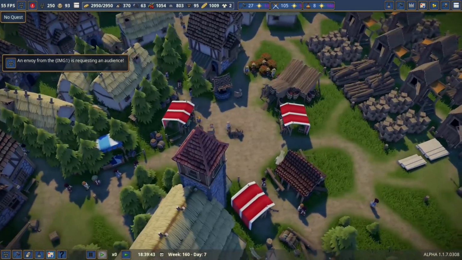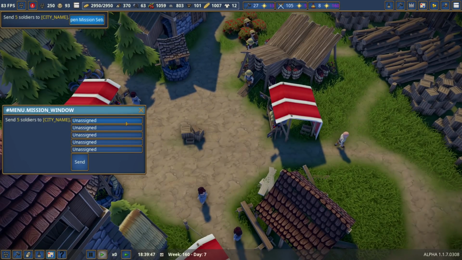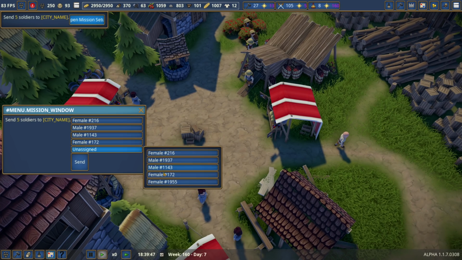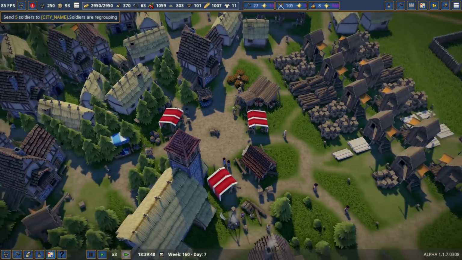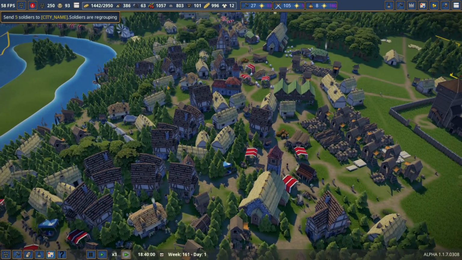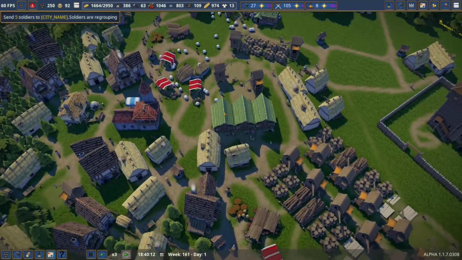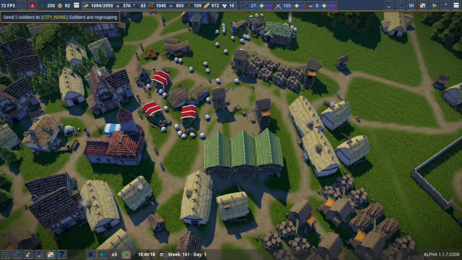We have another envoy. So as per usual, we'll send the troops over for free money, basically. That's kind of what those missions are. So send the troops out. Happiness is actually 93 at the minute, despite a lot of people lacking clothes. That is genuinely kind of surprising.